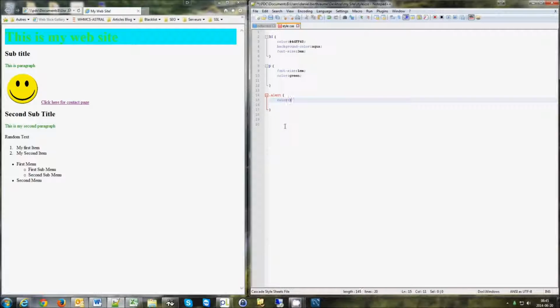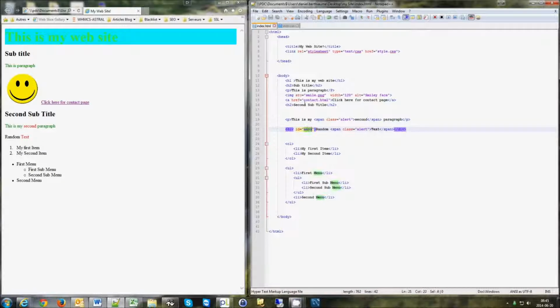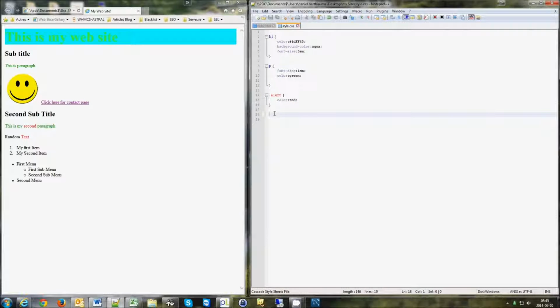So in this case, let's say I want a color red for my alert, then all my tags which have the alert class on it will become red. Now same thing if I want to do it for my menu. The only difference, I'm going to be using the hashtag in front to declare that this is an ID and not a class. And now let's just put a random color here. I'm going to put yellow. Now here you go. See, I changed my menu to yellow.